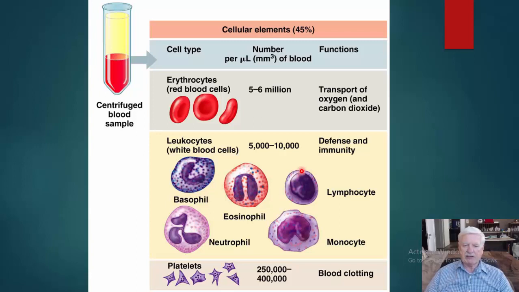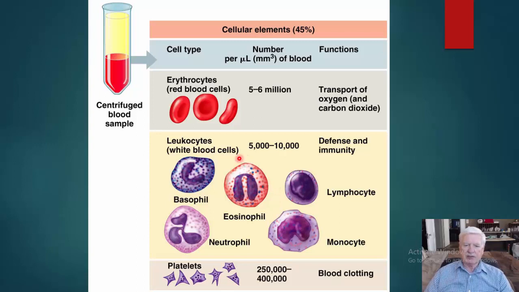Now there's two types of agranular leukocytes that do not have granules in the blood. The monocyte, it's bigger, and the nucleus doesn't fill up the whole cell. And then the lymphocytes, which are smaller, and the nucleus usually appears under the microscope to fill up the whole cell. And so let's review these.